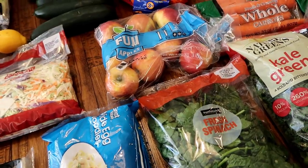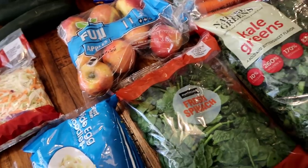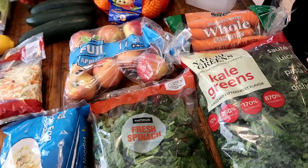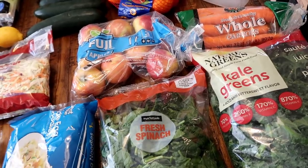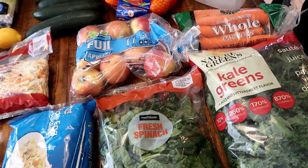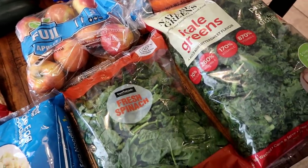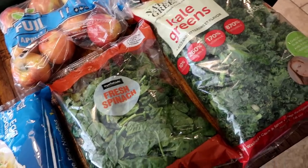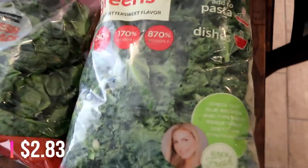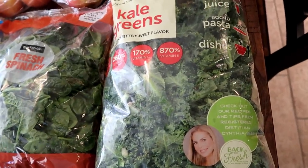I got some stuff to juice. I've juiced on and off for the last few years - it is a little time-consuming so I typically fall off of it. But I wanted to try juicing this week. I was gonna buy a green powder because that's more convenient, but I do have a juicer so I thought I might as well buy the produce and try to get it back into our rotation.